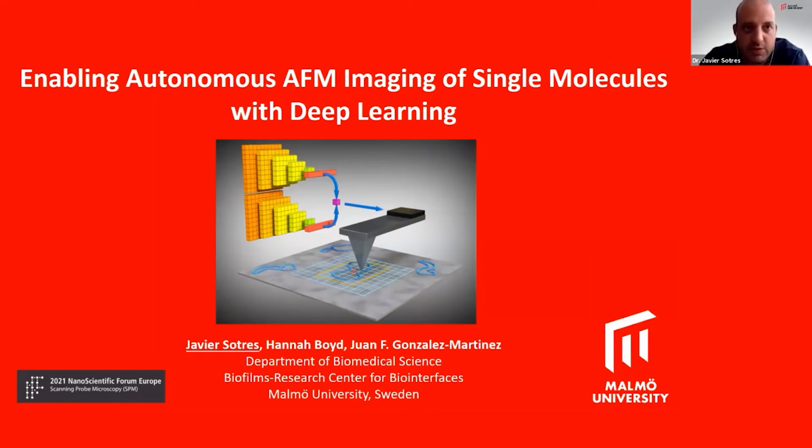Okay, so we are interested in automating the operation of AFMs because, like everyone here, we believe it's a really powerful technique, but it's probably not used as much as one could expect, given its possibilities. And probably there are two main bottlenecks here: AFM experiments are really time-consuming most of the time, and you also need highly trained people to do them. And automation could help in this regard.